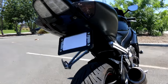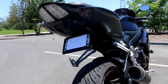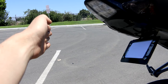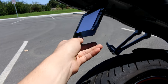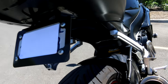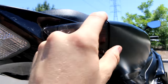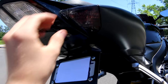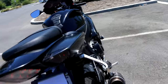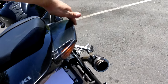Back here, there was obviously a tail tidy done. I think the first owner probably did this, because normally the license plate hangs out to about here. Someone took this and made it carbon fiber — I don't know if that's real carbon fiber, but eh. Someone also smoked the turn signals. You can still see them if I turn the bike on. They're still pretty bright, but they are smoked, so they blend in a bit more.